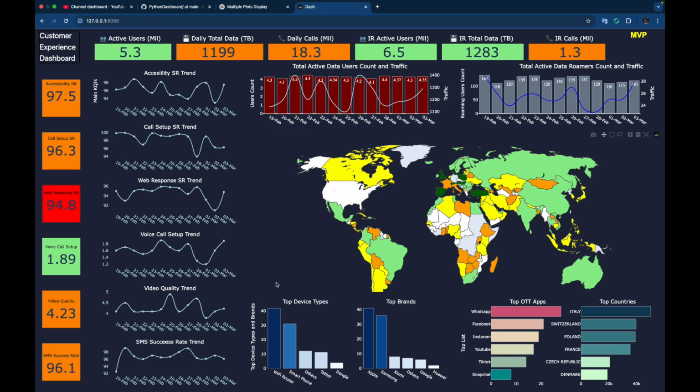I don't say that Power BI dashboards can never defeat Python dashboards. It may be possible, but it depends on the person who is developing the Power BI or Python dashboard. It depends on that capability also. But for me, it was looking very good, very perfect. It is showing a lot of data which is required here.